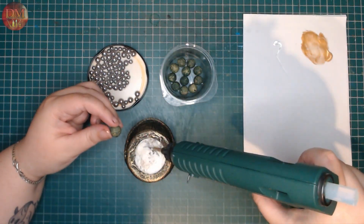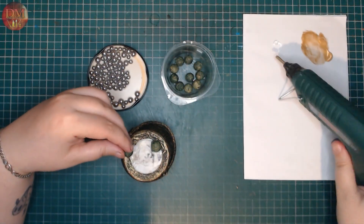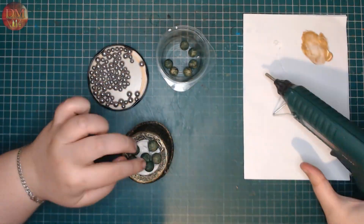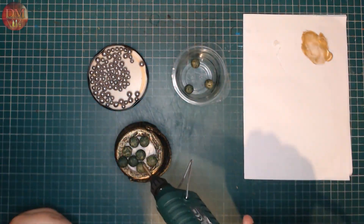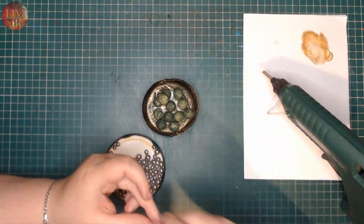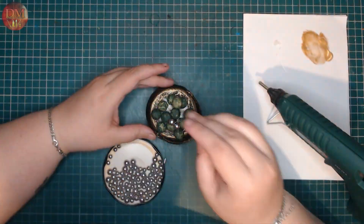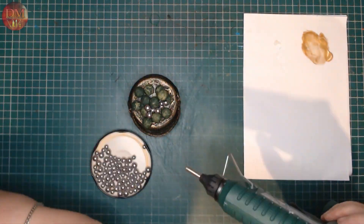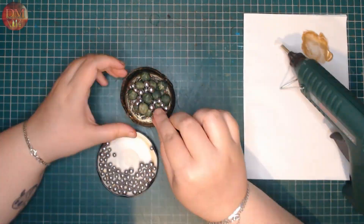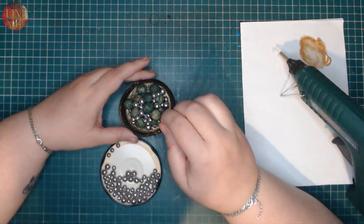My glue of choice was hot glue as I wanted those beads to stay where I put them immediately. As you can see I'm starting with the largest bubbles and working my way up to the smallest ones. Right now I don't care about the color, just shape, and I'm trying to arrange them to fill all the gaps but also make it look a little bit organic and random, just like real bubbles would be if the cauldron was boiling and bubbling over. This took a while but it was really fun.